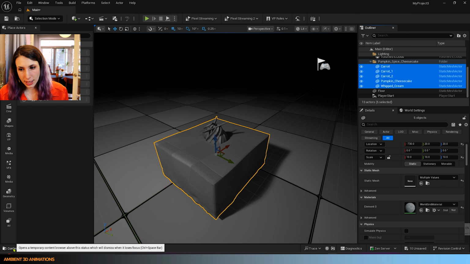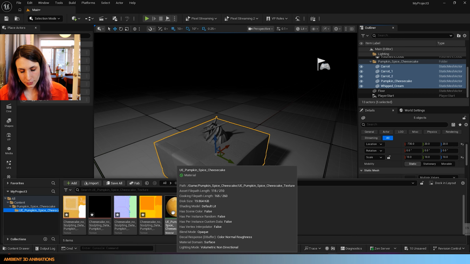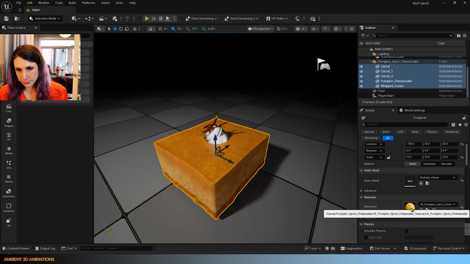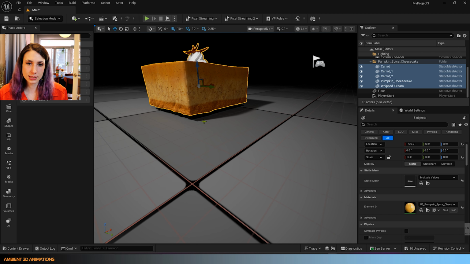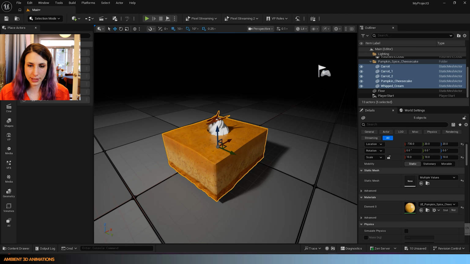So with all of those selected, I'm going to open up our drawer here, grab our material and drag and drop this in here. And now you can see our cheesecake is in fact rendering, and that's all very, very exciting.